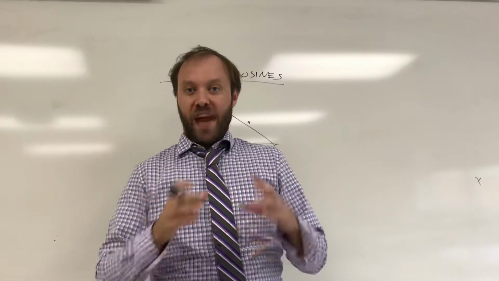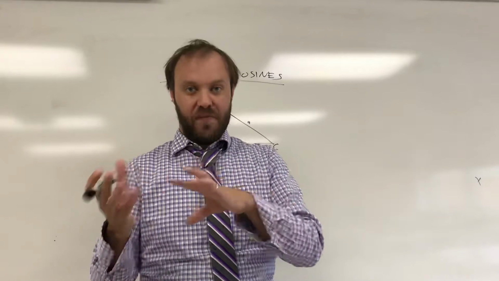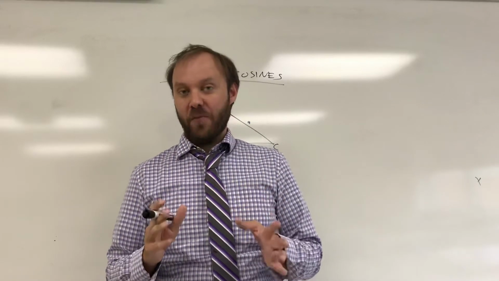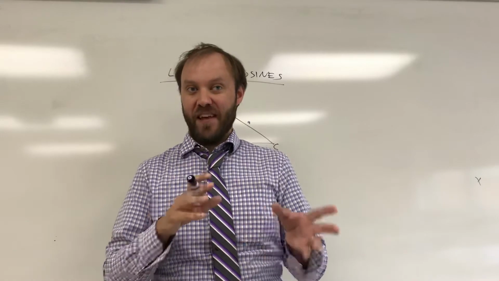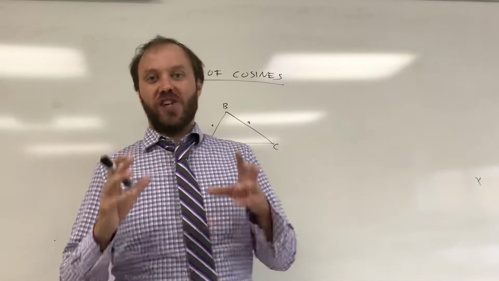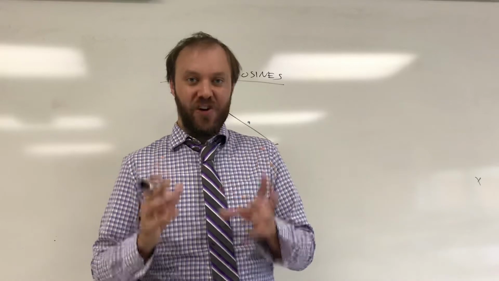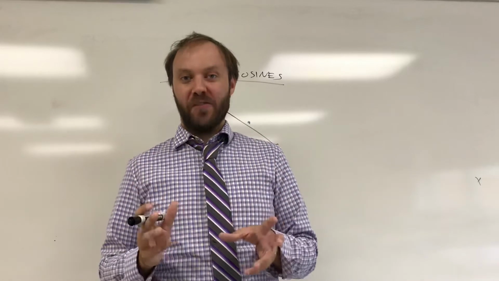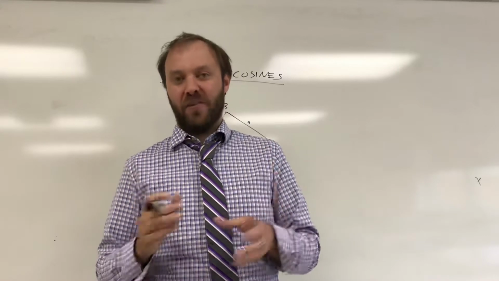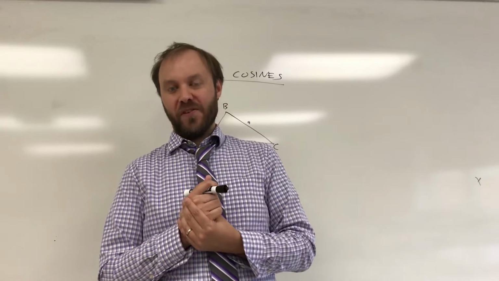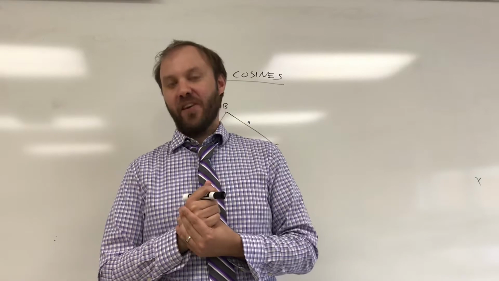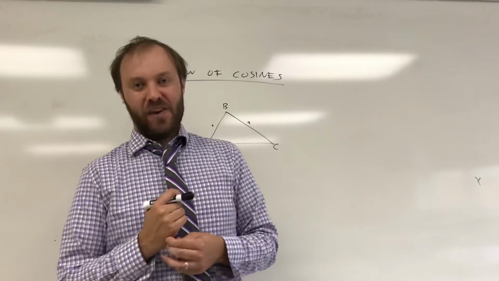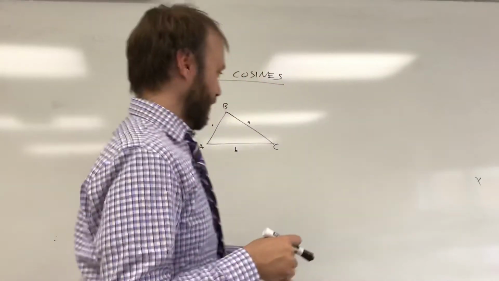We've learned how to use angle measures to find side lengths and different relationships within right triangles. Up to this point, we've never been able to use trigonometry to find side lengths and angle measures of triangles that aren't right triangles. It turns out trigonometry can actually be extended to dealing with triangles that are not actually right triangles. And there are two rules. There's something called the law of sines and the law of cosines, and they deal with slightly different scenarios, okay? So let me show you the setup and I'll show you how these formulas work.